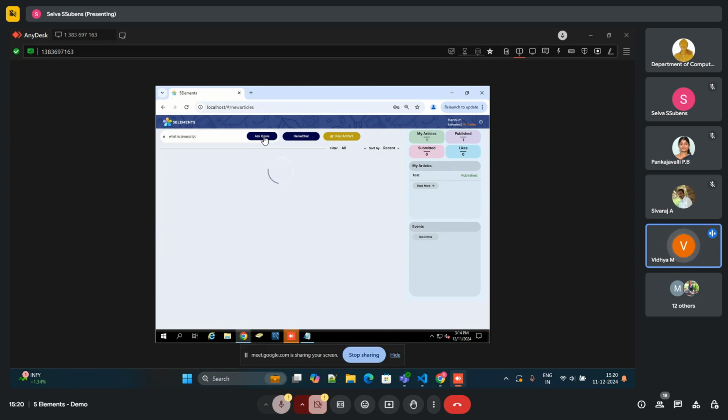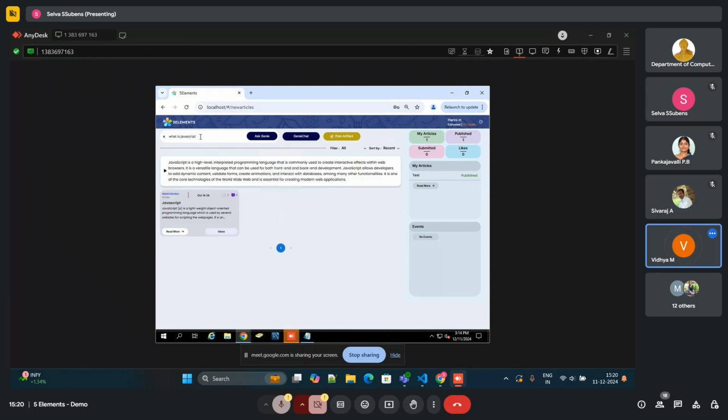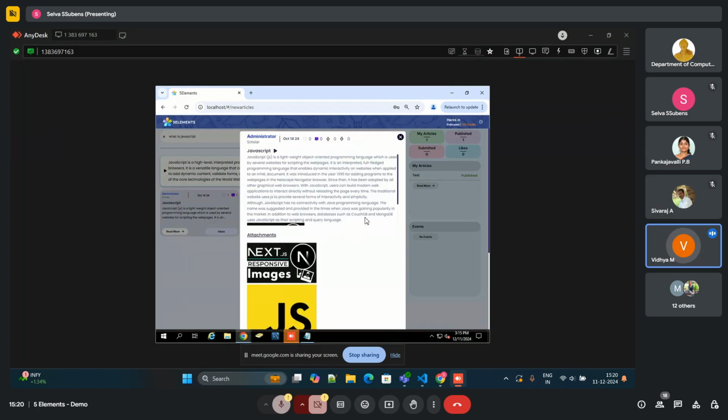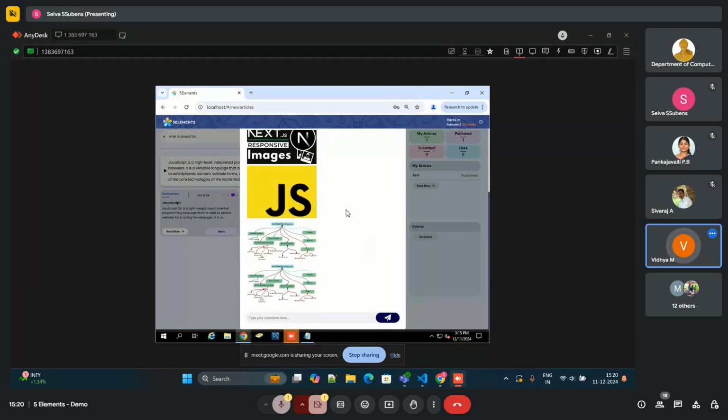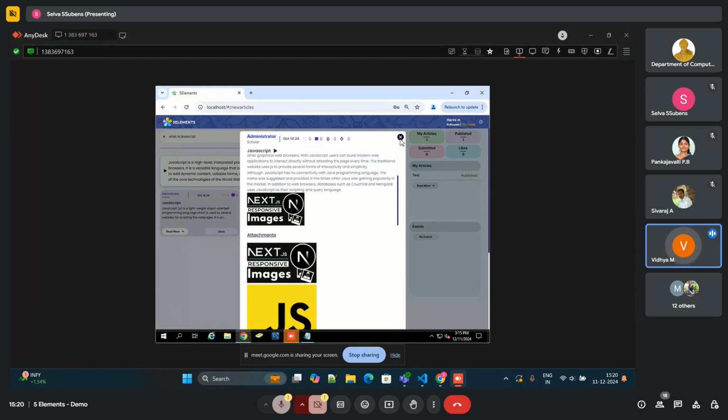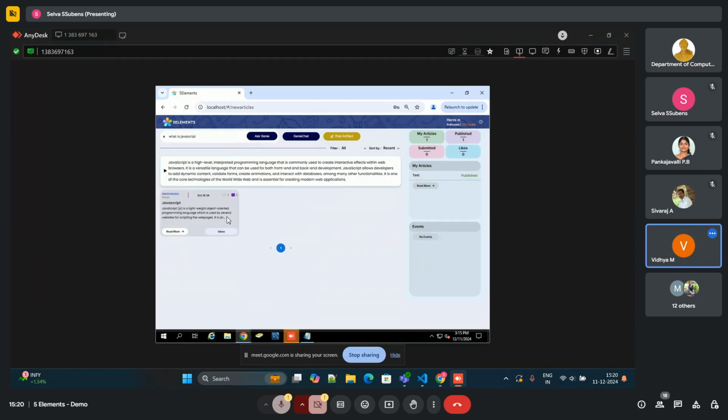Now Selva is asking, what's the question you asked? What is JavaScript, is it? Okay. So now Selva gets the answer, not a big document. Since there is one document, you got this answer like this. But what if every one of us has written about JavaScript? The answer will be a summary of all the documents in the complete platform, a summary of 4 lines.